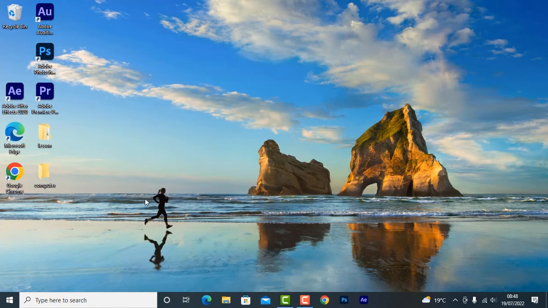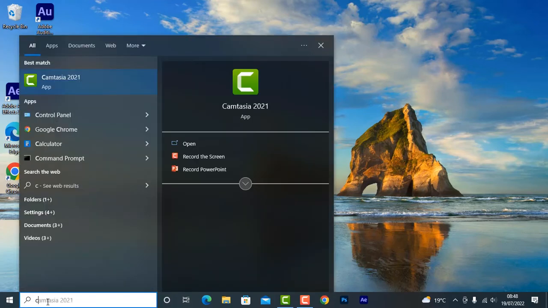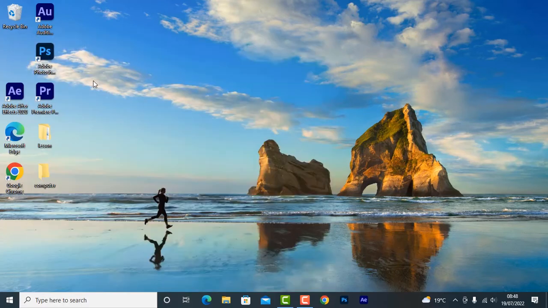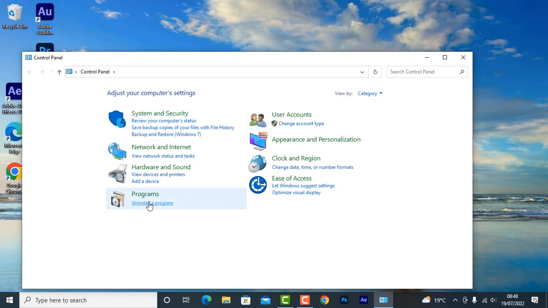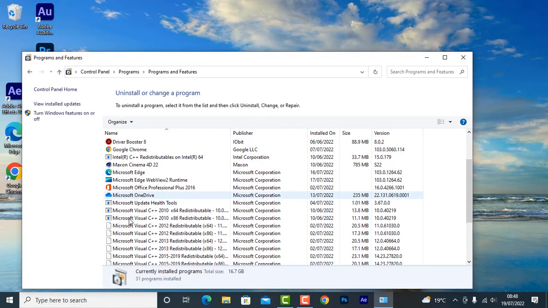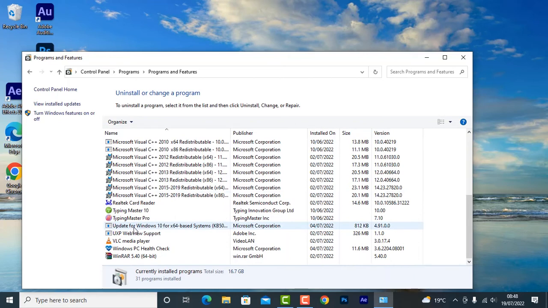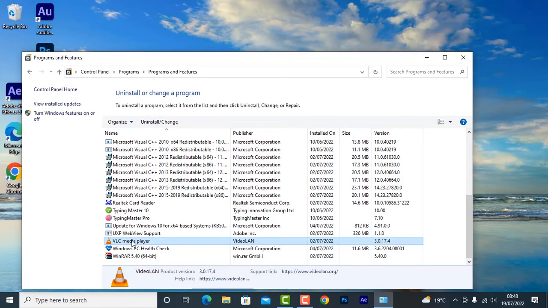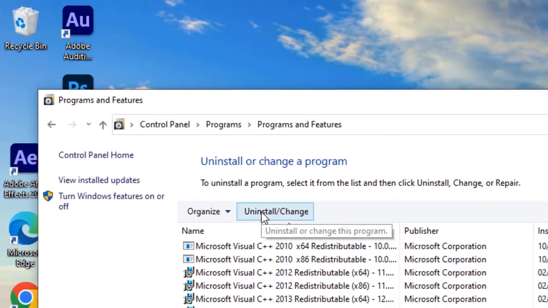To completely remove a program from the machine, you can go to Control Panel, click Control Panel, then go to install a program, then select that given program. Like now VLC, you see, if you delete it, you can't remove it completely from your machine. Now, if you want to install, select this program and then click install.